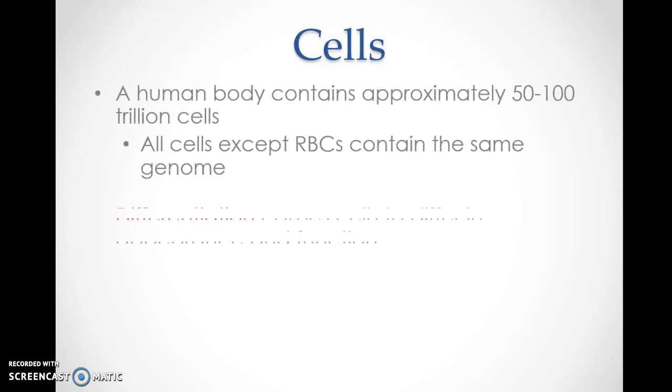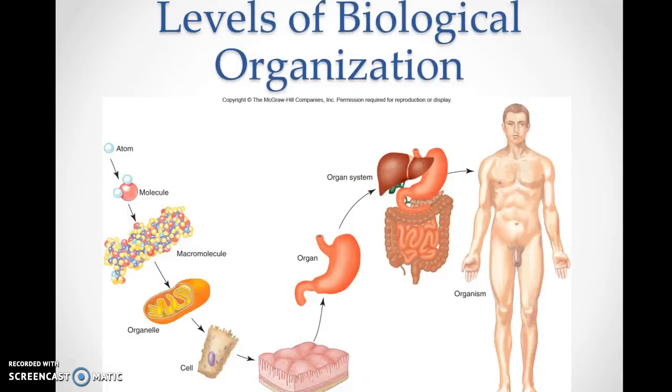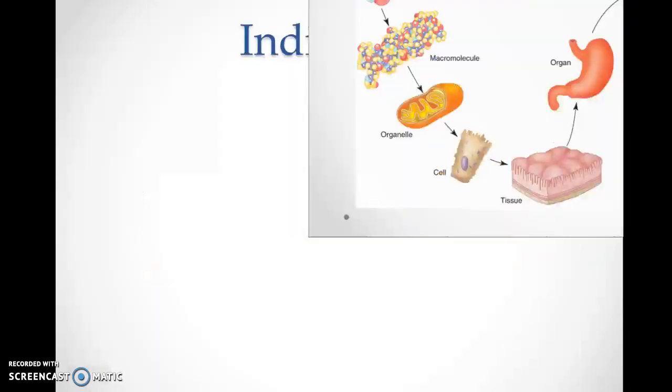And then cells, I'm going to kind of skip over this, to be honest with you. We'll talk more about cells in our next chapter, but this is sort of just how living things are organized. I mentioned that your cells are made up of different types of what we call molecules. Those make up different organelles, which make up cells, and then tissues, organs, organ systems, and organisms. So in any case, it all goes back to, again, these molecules that are being created, and your DNA is a big part of that.